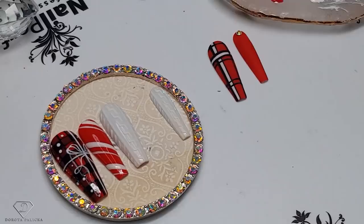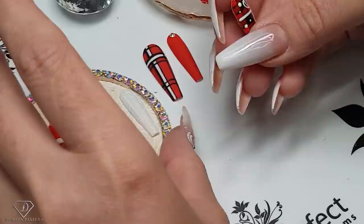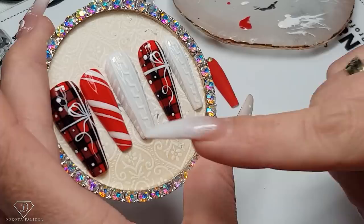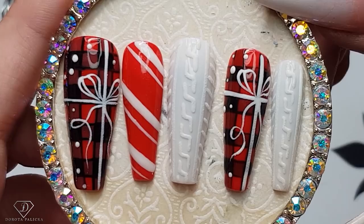I mean, I have shown you actually quite a few different techniques. So I'm just removing those excess and it looks nice and sugary. Let's put it there. And you can see, you could just paint the nails simple red. And only on the ring finger you could do the jumper, or you could only do the candy, or you could do the Christmas present with some checkered wrapping paper and snowflakes. That's how I would call this design.